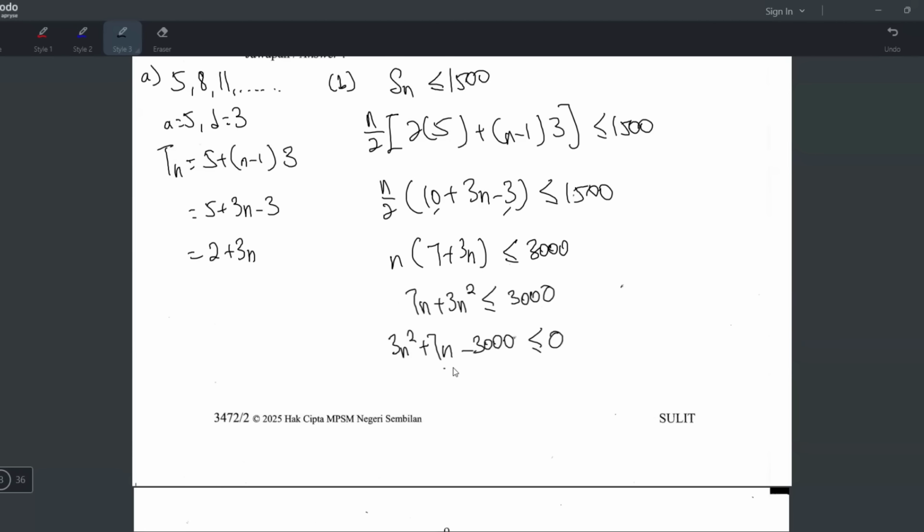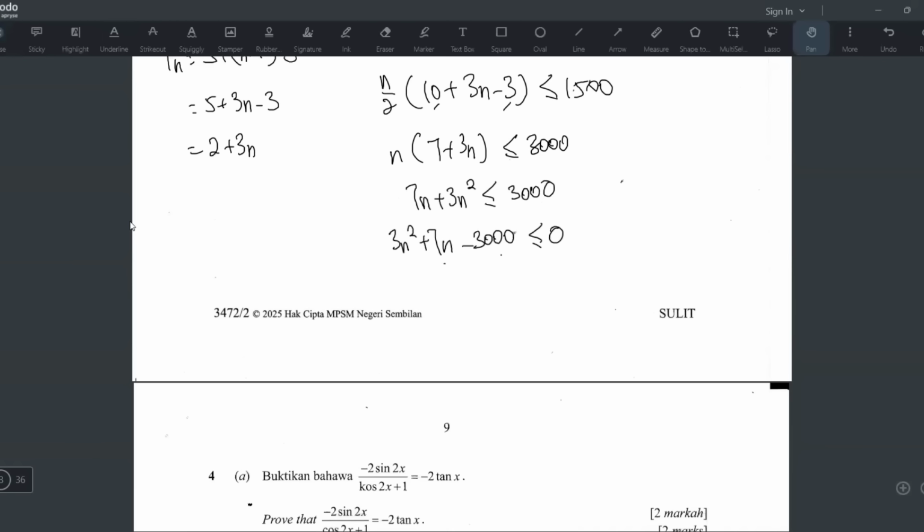Okay, sekarang sudah tak boleh simplify, kita boleh tekan calculator and see what we get for the n. So the A tekan 3, B tekan 7. Alright, so again, A is 3, B is 7, C is negative 3,000. Okay, my calculator give me 30.47762367. Okay, the answer cannot change to fraction, right? Yeah, so when you end up with an answer yang tak boleh tukar fraction, it means this is a jawapan yang tak cantik. That means we have to solve it using another method, the quadratic formula method.